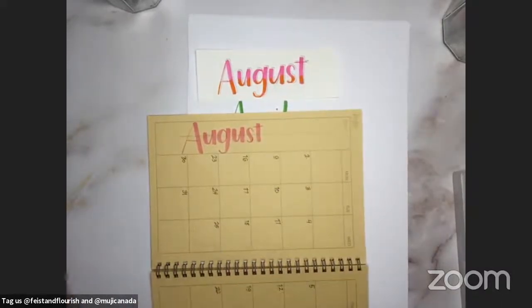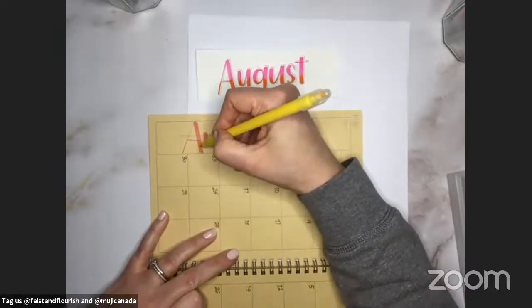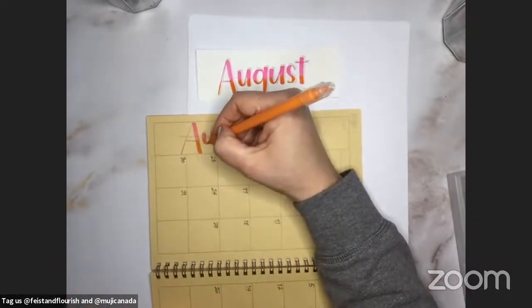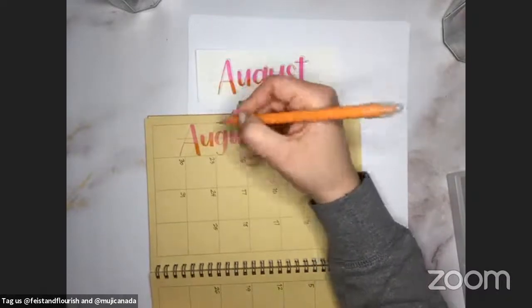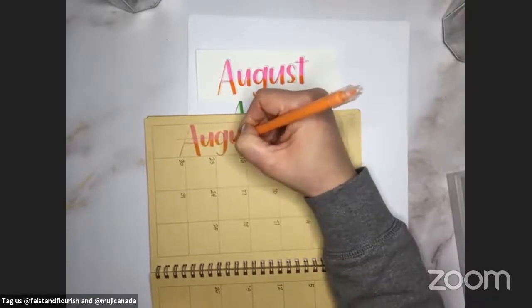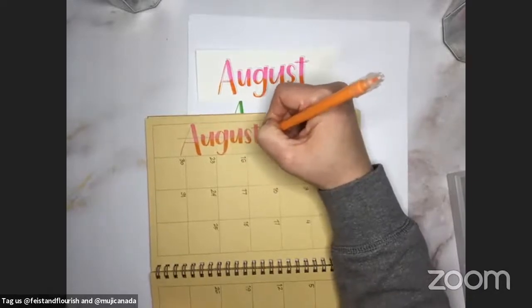So for this one, I only had the two colors, and I believe I used yellow. Oh, maybe I used orange. Let's see. Was it orange? Oh, it's almost the same. That's why I can't tell. We'll use orange. And I'm just making that gradient to make it feel a bit warmer and a little bit more special.